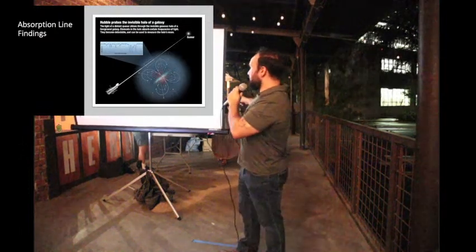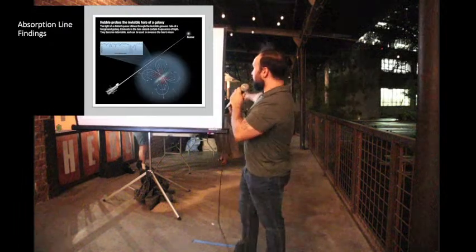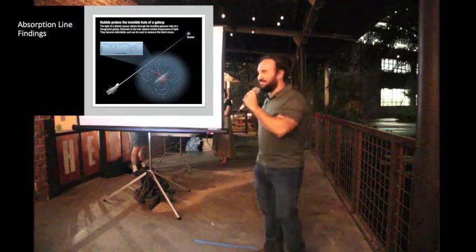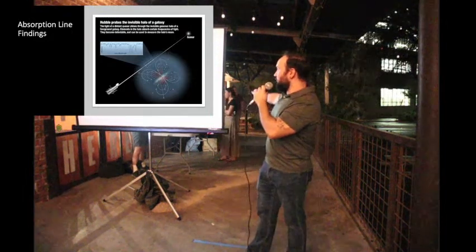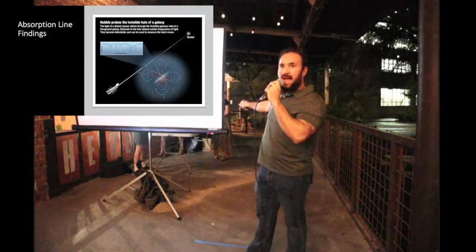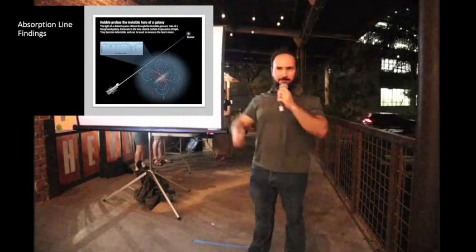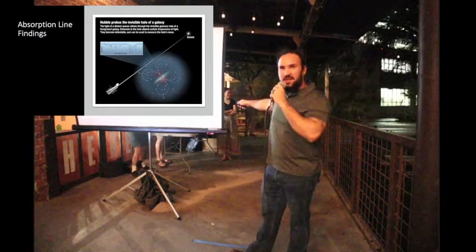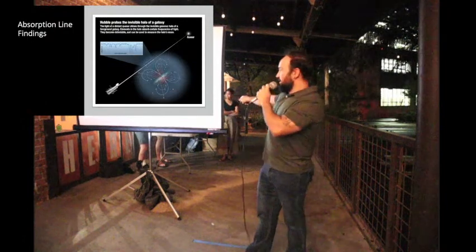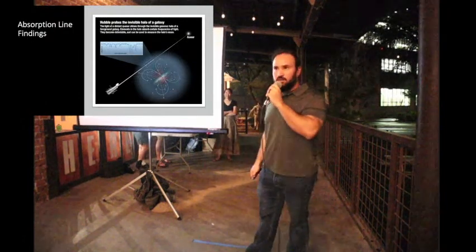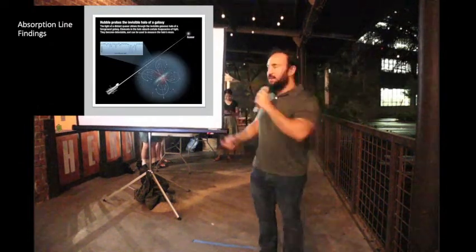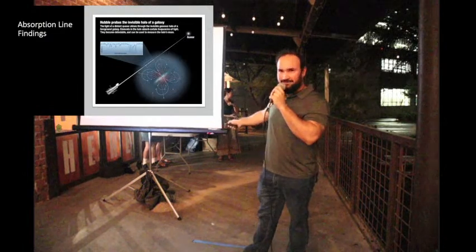So off the bat, let me explain this a little further. The light from the quasar, picture a light bulb behind a cloud. The light from that quasar, as it travels from that quasar towards this galaxy, is absorbed by the atomic constituents, the structure of this intervening foreground galaxy. So we can use the fingerprints of absorption.